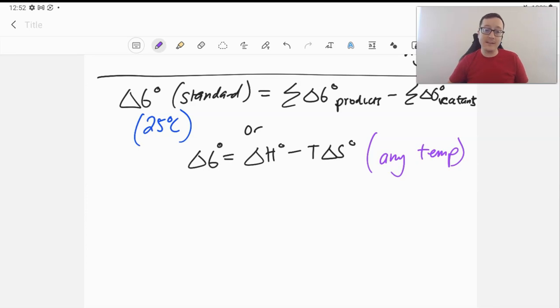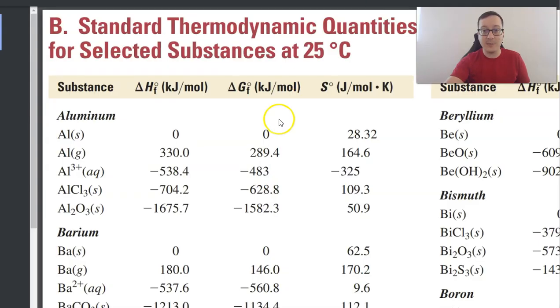When we are calculating delta G at standard states, we have two options. If we are at 25 degrees Celsius, we can go to the chart and use the delta G's of our products and reactants, subtract them like always, and we'll get that value. So again, we would go to our table here, find the delta G's of interest, have those values, and do the math associated with them. Just be aware delta G for elements in their standard state is 0.